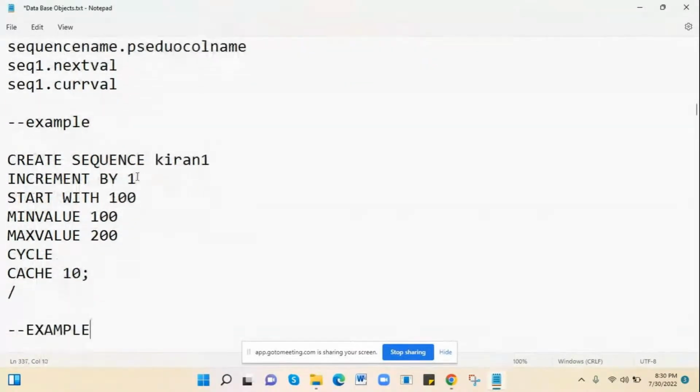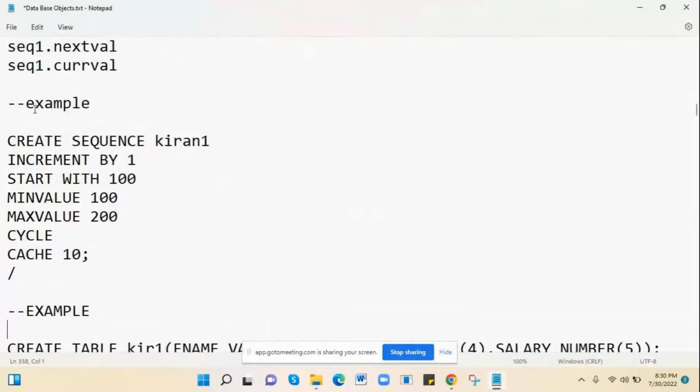Here is an example. Create sequence name seq1, which is a number. These are all optional. You may give them or you may not.